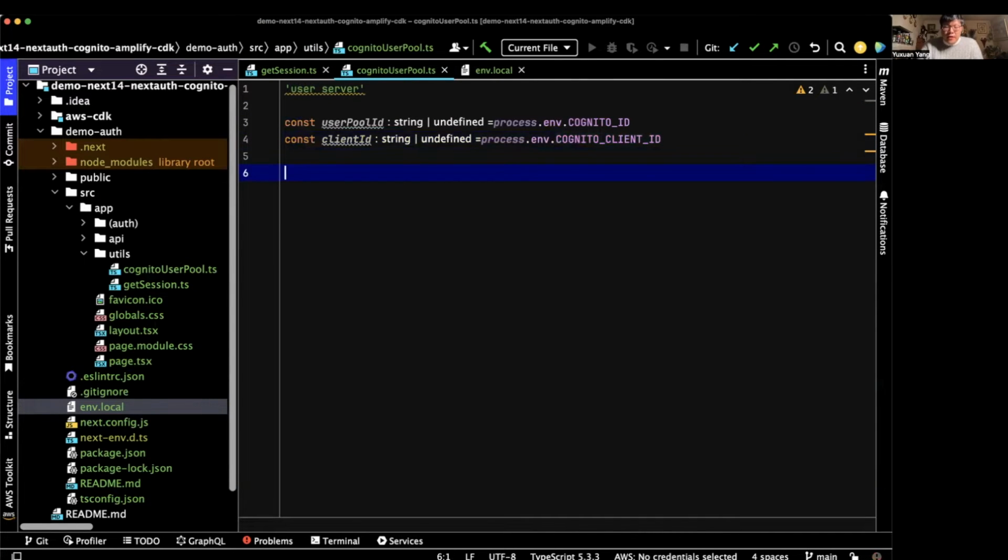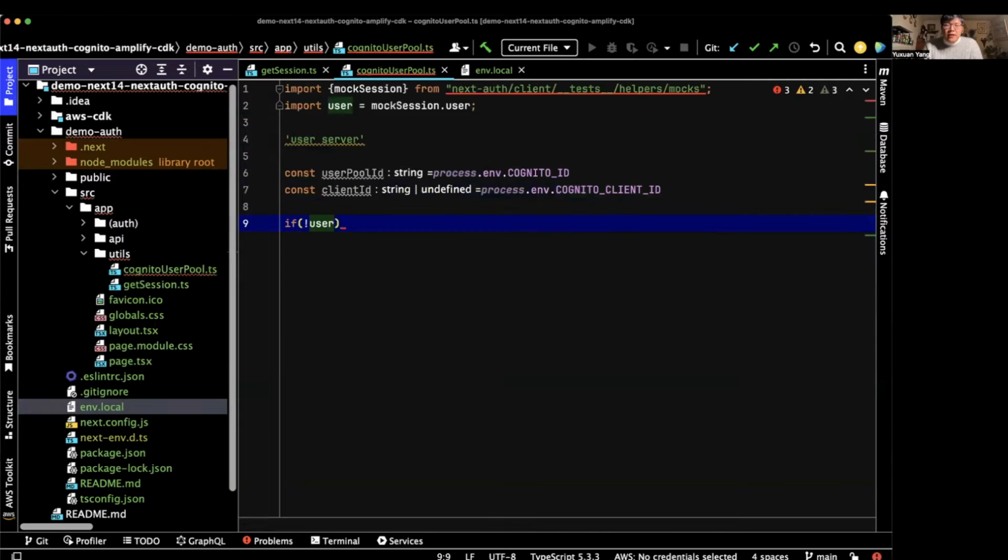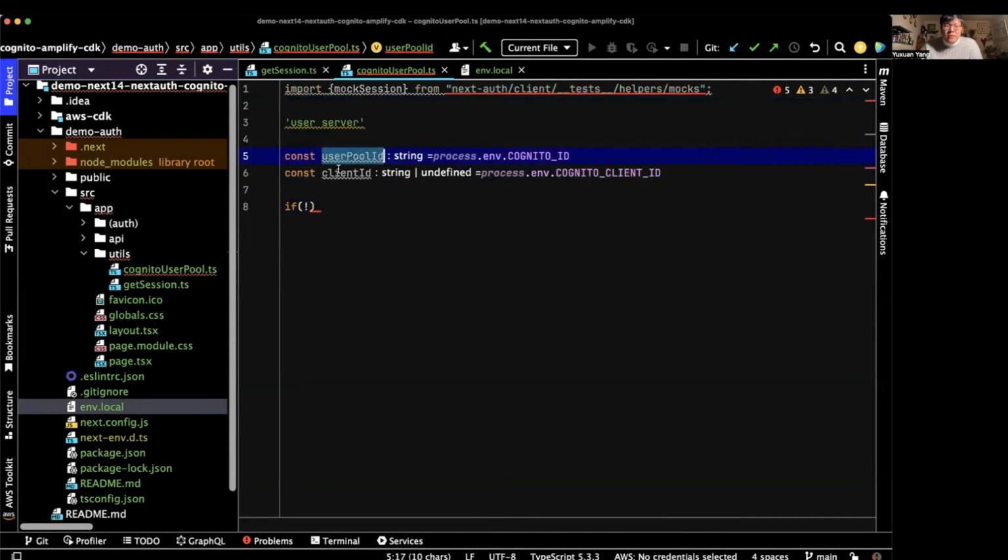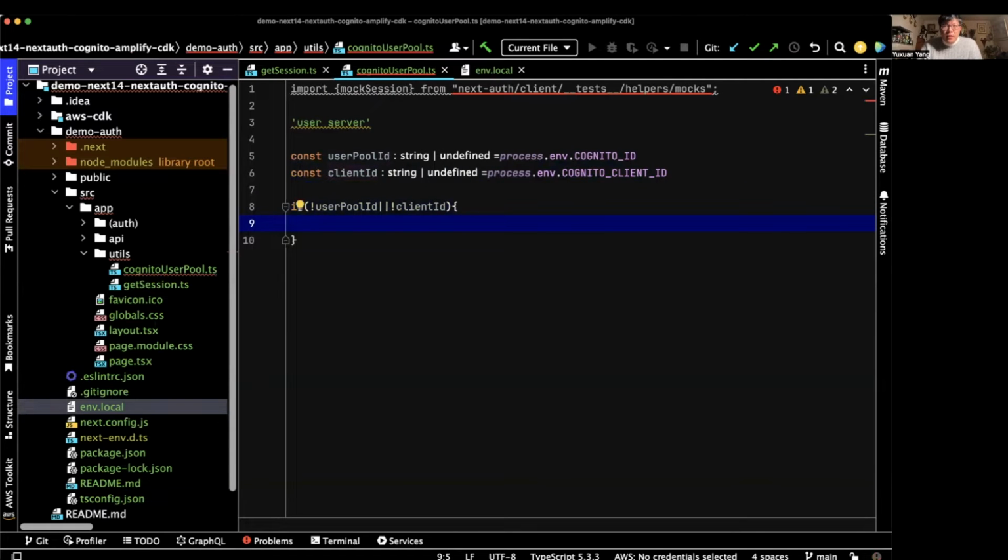And we're going to double check if the user pool ID is not defined, or if the client ID is not defined, we're going to throw an error as well. It's called Cognito environment is not defined. It's quite a good habit to always throw the error because it's less painful through the debugging, especially once you deploy to Amplify hosting. You will double check that everything is correct before you deploy.